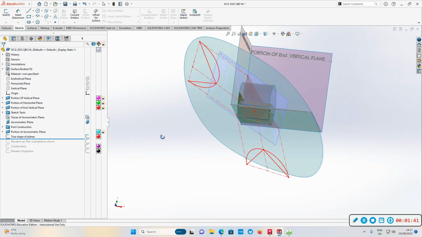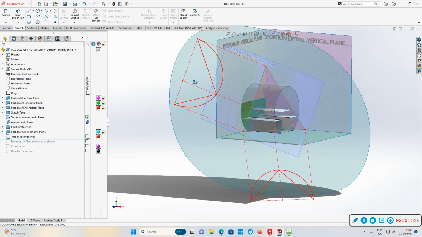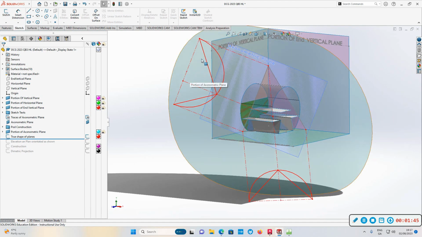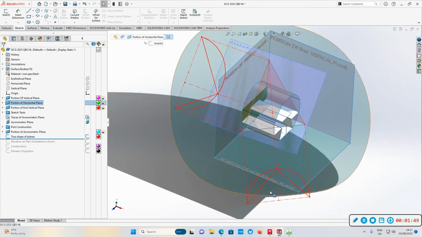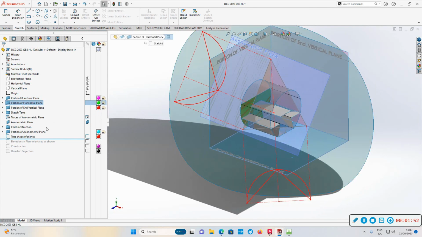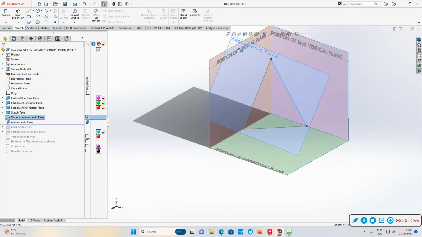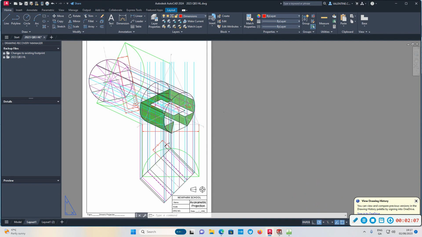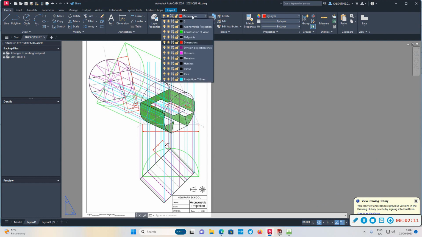Here are the true shapes of the planes: the vertical plane when it's constructed that way, and the horizontal plane when it's constructed onto the axonometric plane. Here are the traces of the axonometric plane. Where the axonometric plane intersects the vertical plane and the horizontal plane, we get an isosceles triangle in this question. Now we have to start off with part A, which is construct the axes.